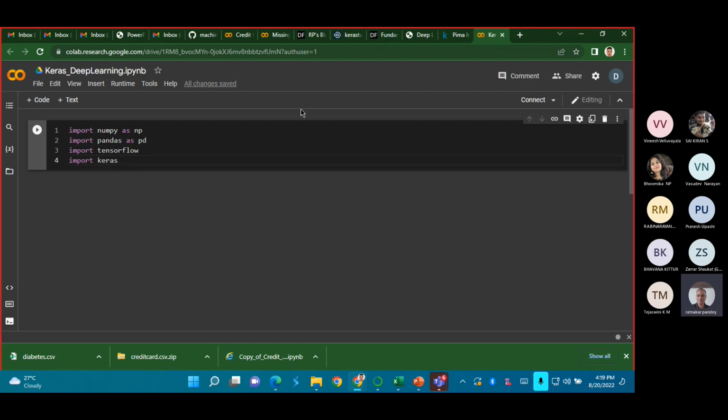The link that I've shared with you on the chat window. Code is direct copy-pastable, but just be aware of what you're typing. Not everything is required. A lot of things are not required for you.